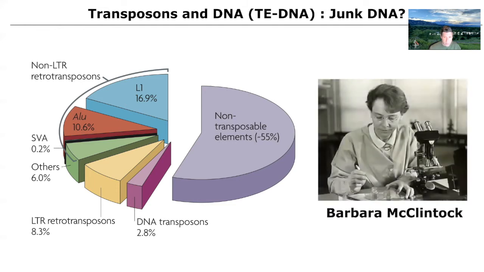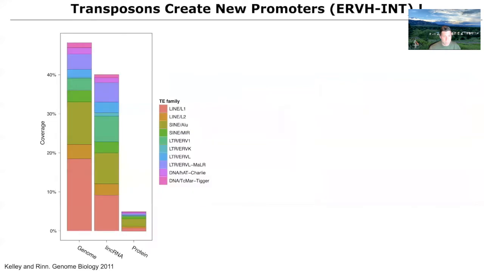Not to mention, one of the coolest scientists ever discovered them, and nobody really believed her. She found these in corn, where corn kernels had different amounts of color in them. That was because of hopping genes, jumping genes, as she called them, moving around the genome and expressing different colors in different kernels. This is sort of a way for the genome to shuffle its deck in evolution and move around. Or some people just think it's wasted space in the genome. But we'll take a look at it because we did find some interesting stuff last year and before.